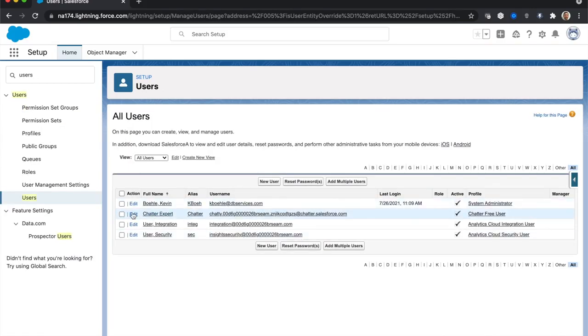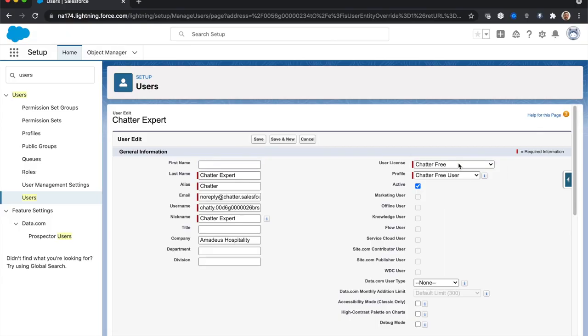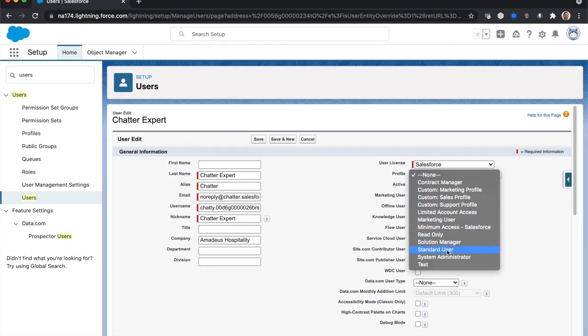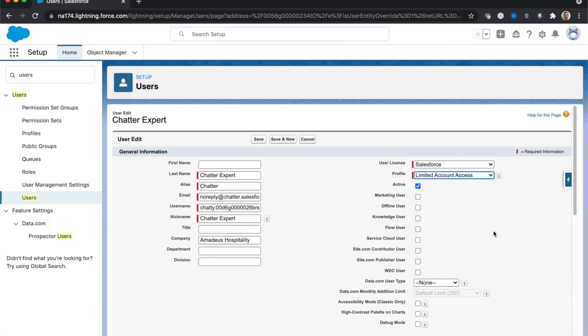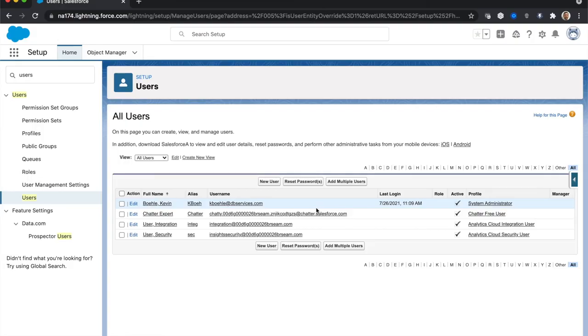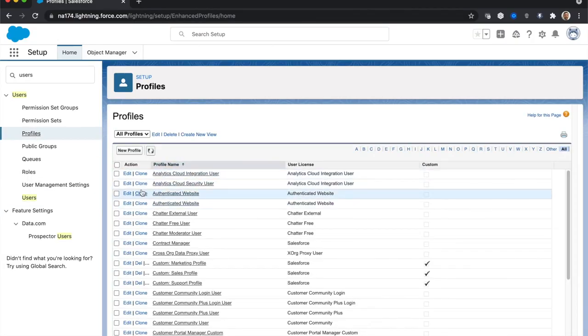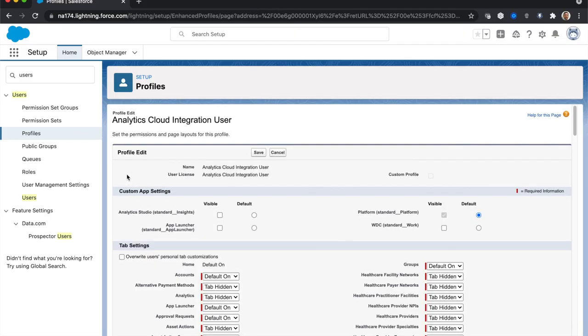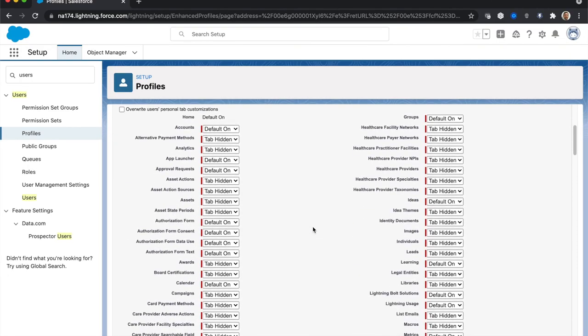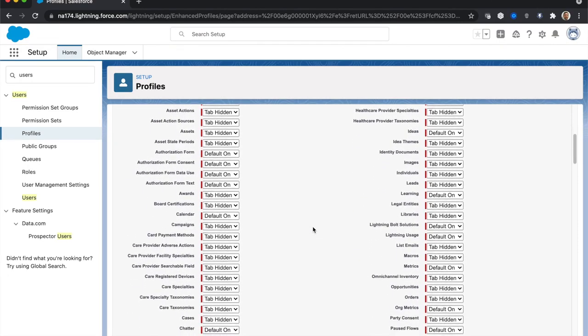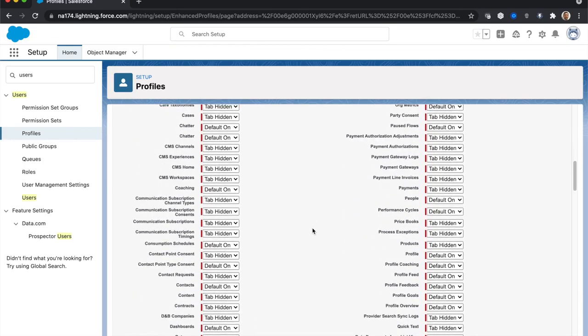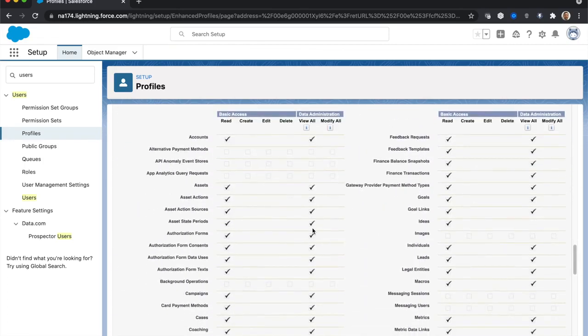Then all you would need to do is select the user and select the profile that you've created. As you can see, there are many, many more permissions that can be assigned or removed from different user groups.